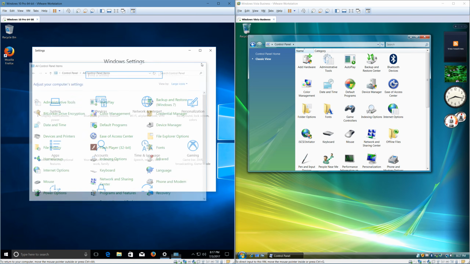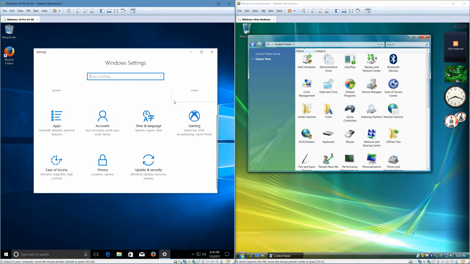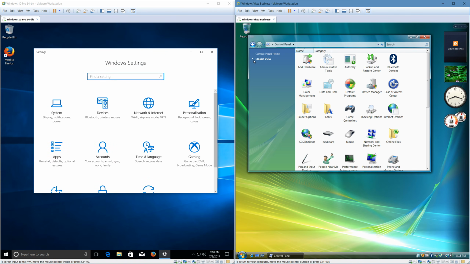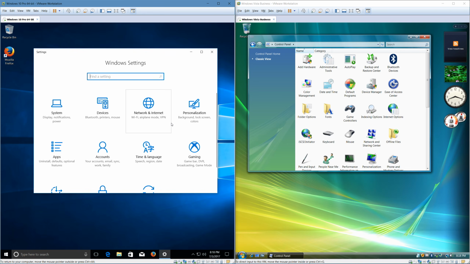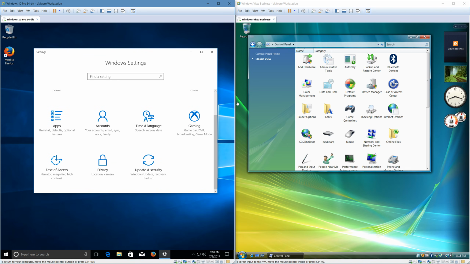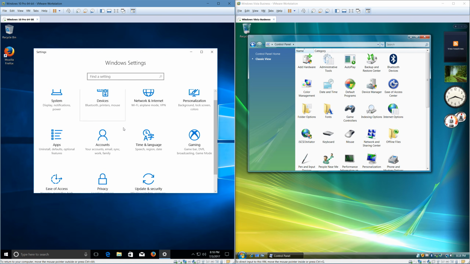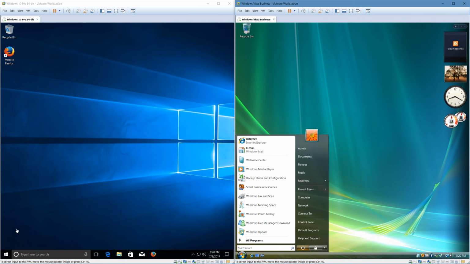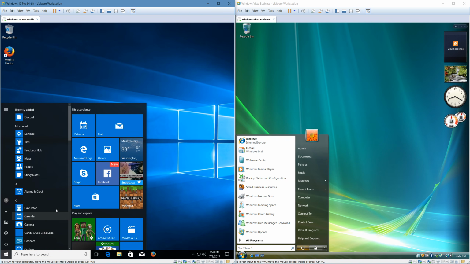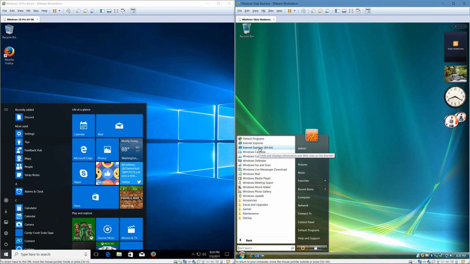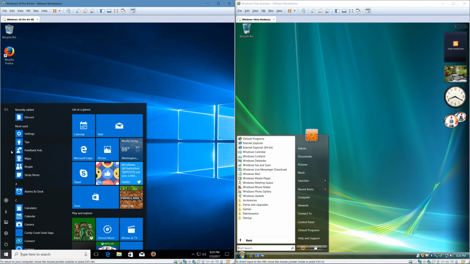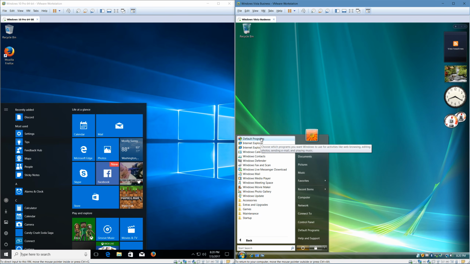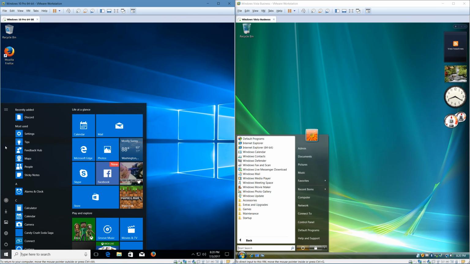Now, if you go to the settings app, on the other hand, in Windows 10, they don't give you a classic view, unfortunately, but usually I just wind up searching for the setting that I want to find anyway instead of hunting down the setting. And it gives you options like apps or accounts. But if you're to go and look at some of the other default programs included with both operating systems, Windows Vista does include a nice little link here to default programs. If you want to get to that in Windows 10, you've got to go into the settings app.